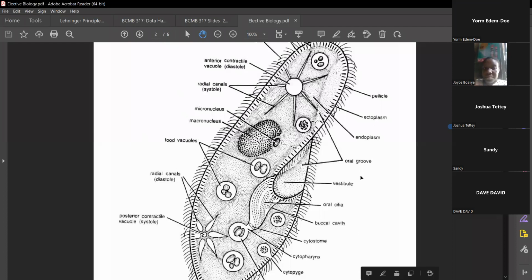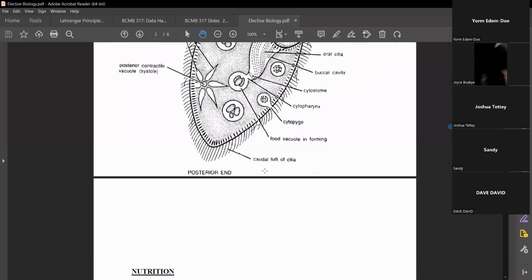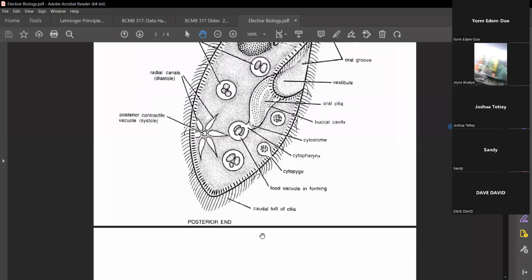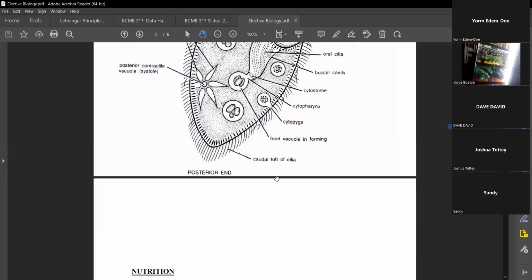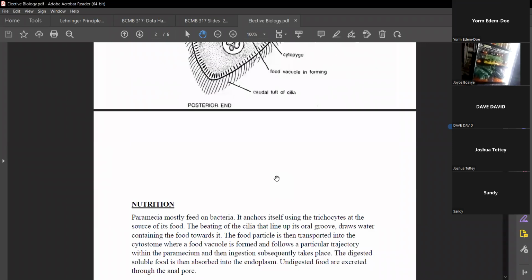Because these organisms are single-celled in nature, they have some mechanism around them that helps them with their nutrition, which is quite different from how multicellular organisms feed, right? Remember when I was talking about the body morphology, I mentioned that the Paramecia have oral cilia. These cilia beat in a rhythmical motion, and as they are moving, it creates some sort of wave that draws water that contains the food that it needs towards itself.